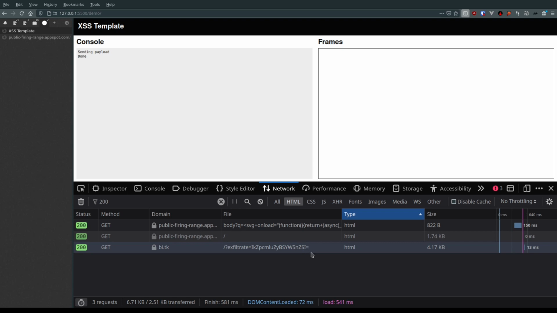If you don't have a server but you still want to prove that you're able to exfiltrate data, you can do it only on the client side by using post message to prove that the frame that is being exploited is able to communicate with the top frame. Let me show you how to do this with xsstools.